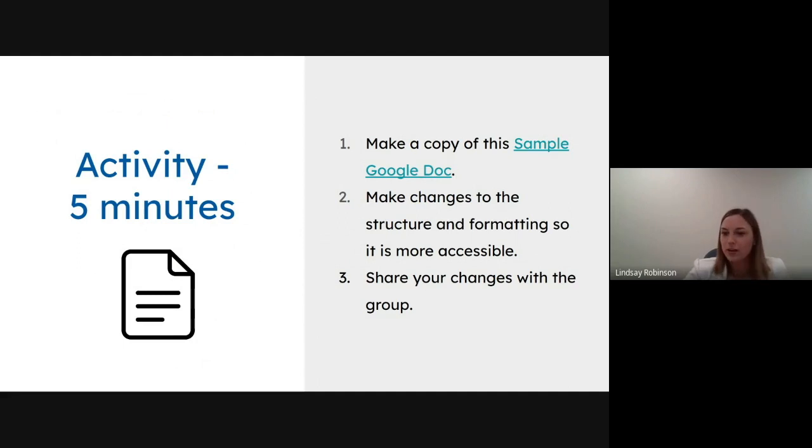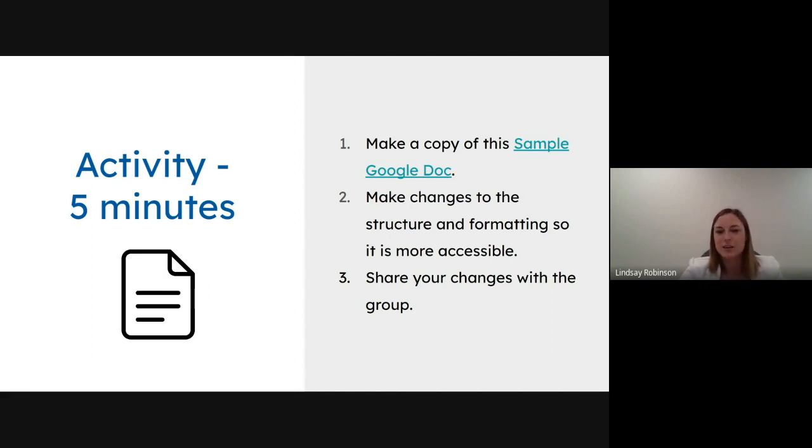Okay, so we are right on time. I have just a short little activity, and it is a sample Google Doc. I'm going to put the link to it in the chat, and it will force you to make a copy. In that copy, you can practice with some of the accessibility things that I showed you today.